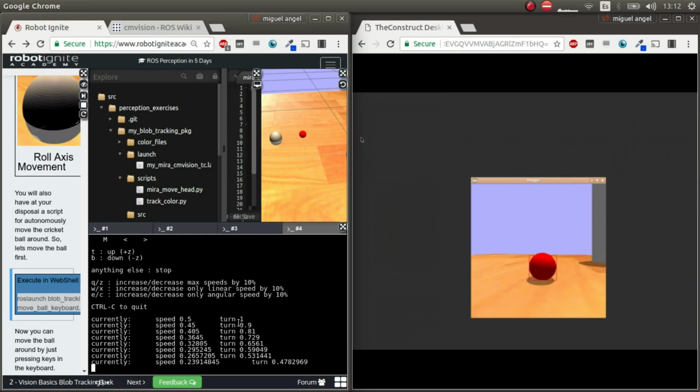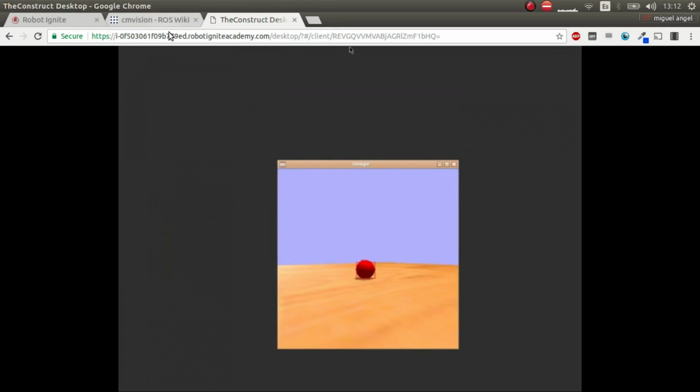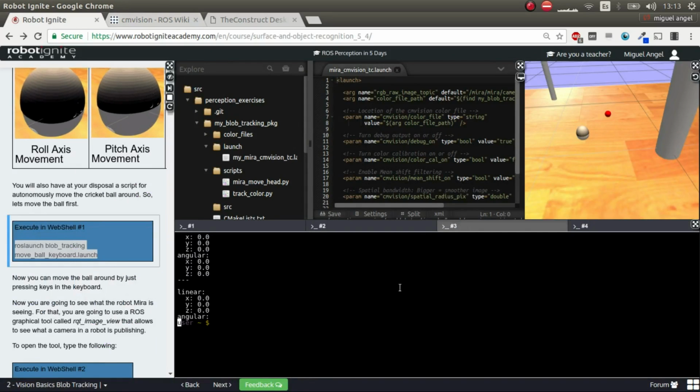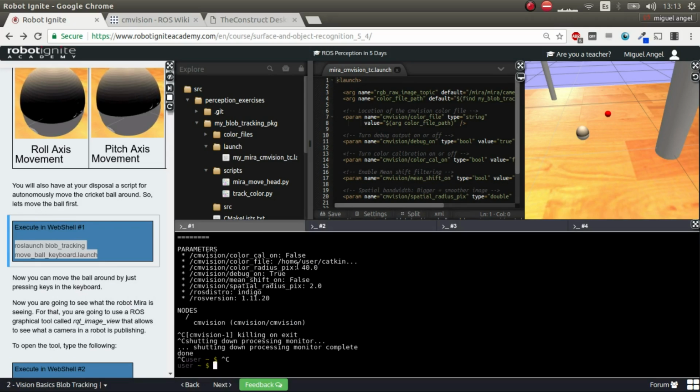What's the problem of this? Well, if you go too fast, it may lose track of the ball, and then it won't know what to do. But basically, it's really robust, because you can move the ball around and it follows the camera. It follows perfectly. Okay, so you did your first blob tracking algorithm. Fantastic. Congratulations. So let's go back. Let's close this. Okay, we have all this. Let's close all the unnecessary stuff.